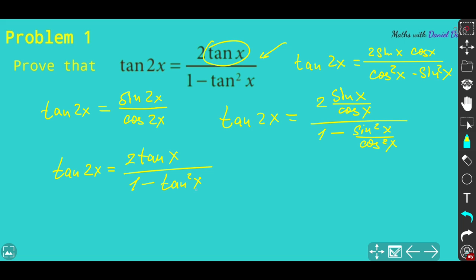And as you can see, it's not really hard if you see what you need to arrive at, and you need to arrive at a single trigonometric function. So you can do that just simply by dividing numerator and denominator by the same divider. In this case, it's going to be cos squared x, because you definitely know that you need to get a tangent in the numerator.